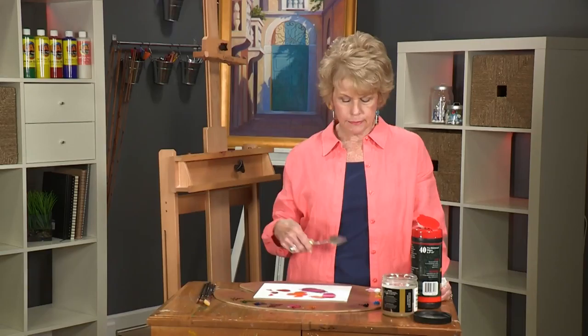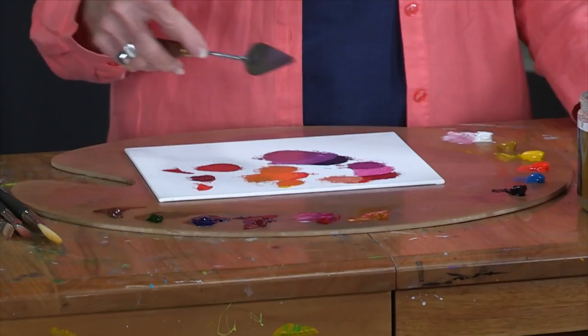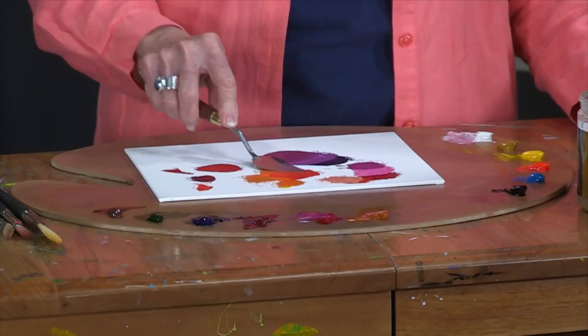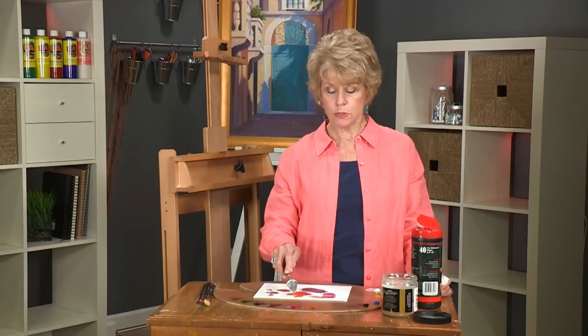So you can actually work with far fewer colors. You don't have to have light red, dark red, medium red, three or four shades of pink. Just by using Permanent Rose, a little Alizarin Crimson, Cad Red Light, and a little bit of yellow, I can create all these beautiful orange, pink, and purple colors. When you look at this, even though these are all different colors, they're made from the same colors, and so there's a relationship.